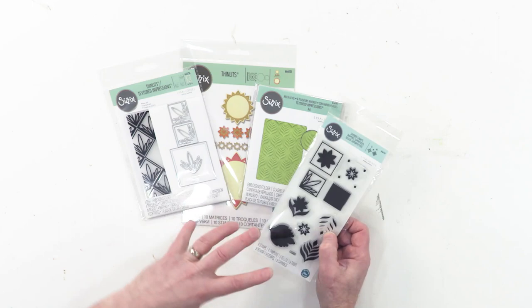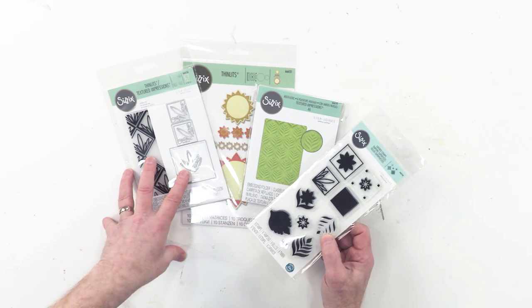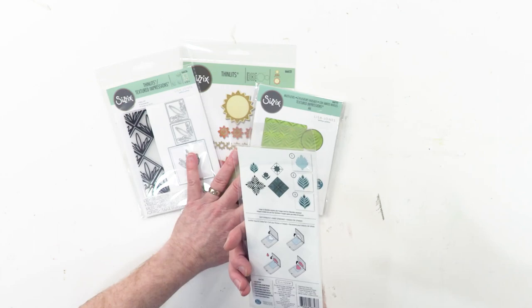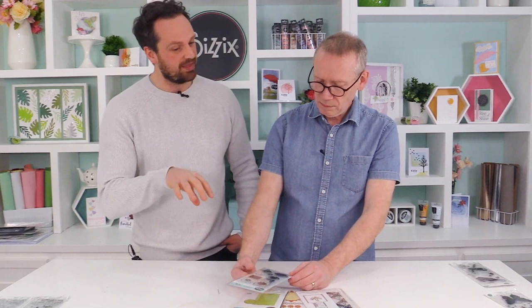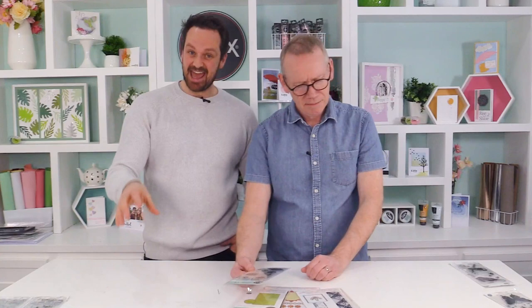So all of them work independently, but together, wow, stunning. The thought that's gone into that, do you know what, straight away I want to try. Yep. I don't know if it'll work, but I like to experiment. I want to use these with the embossing folder, but with embossing ink and powder to see whether you get an extra bit of emboss on top of your emboss. Emboss on emboss. Why not? Why not indeed? Let's push the envelope.